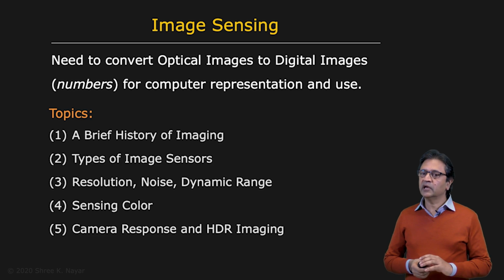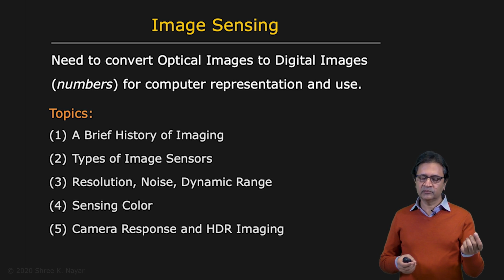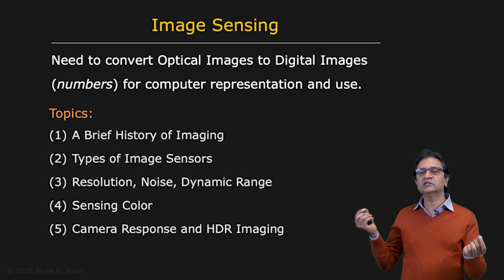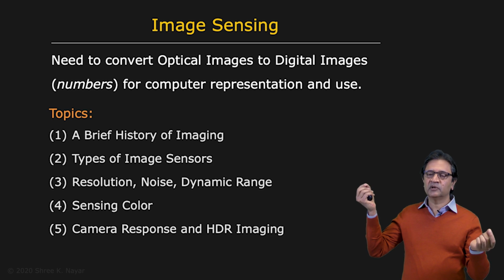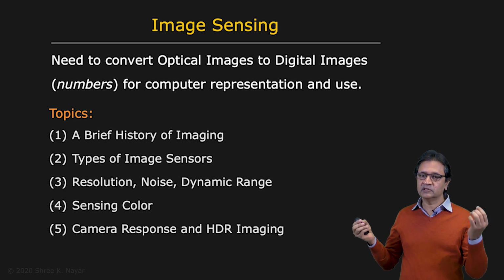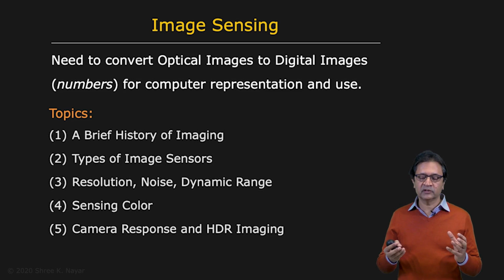And next, we're going to look at the camera response function. So if you have a point in the scene of a certain brightness and it produces a brightness in the image, if you increase the brightness of the point in the scene, you can expect that its image brightness is also going to increase, but not necessarily linearly. It could be a non-linear mapping between scene brightness and image brightness, and that's defined by the response function. So we look at the camera response function and how we can find the response function given any camera.